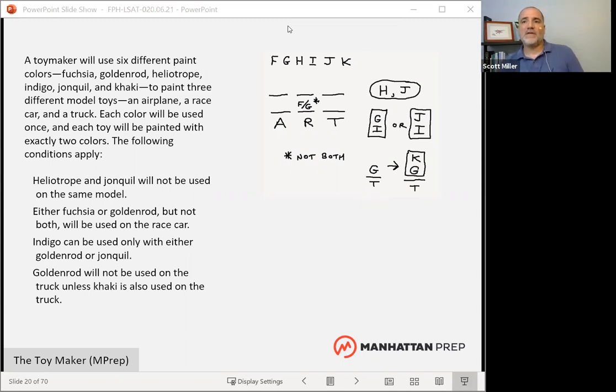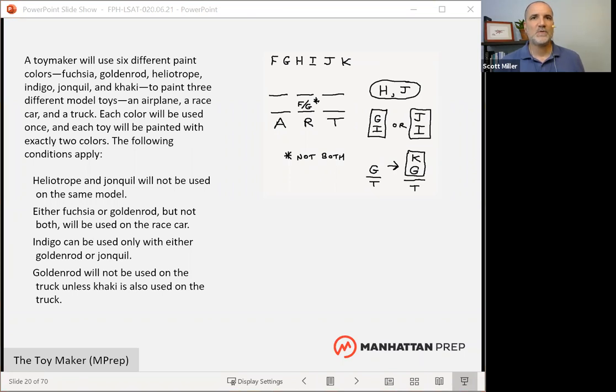Other than that, there aren't a lot of inferences, and that's actually a pretty common characteristic of these basic grouping games: you don't end up making a lot of upfront inferences. Sometimes you do, but a lot of times you don't. And you want to be comfortable with that. You really want to be comfortable playing logic games where there are not a lot of inferences to make up front, because there are a fair number of games that fit that category. And I think the better people get at seeing and making inferences, the less comfortable they are in situations where there aren't a lot of inferences to make up front.